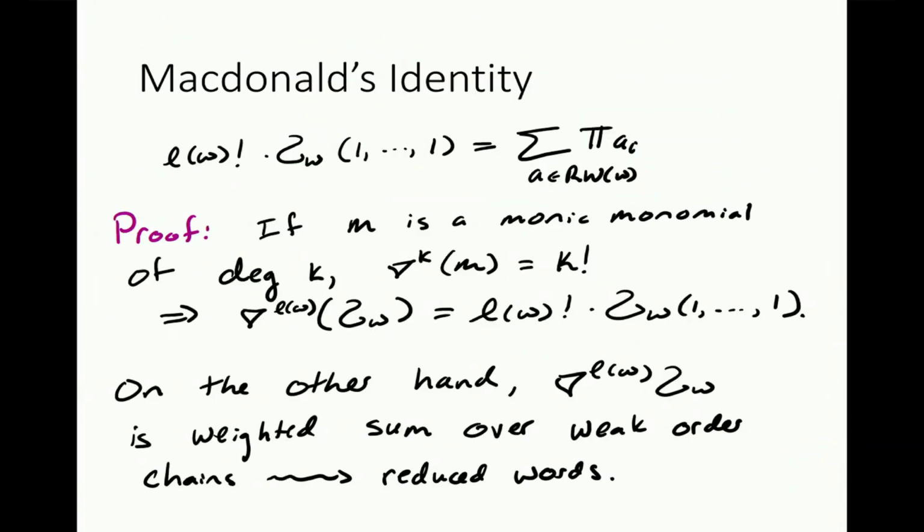Okay, and then another thing that was homework, and another typo on your homework: I forgot this length of W factorial, so some of you pointed that out, and thank you. But you can use this to get a very, very short elementary proof of Macdonald's identity. I'll probably skip talking through this slide, but it's very simple, just thinking about the difference between taking derivatives of monomials and the difference between traveling down these weighted Bruhat order chains.